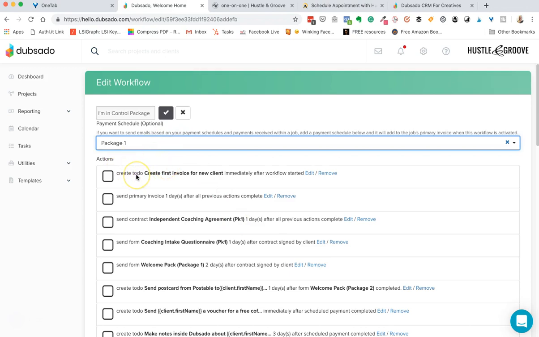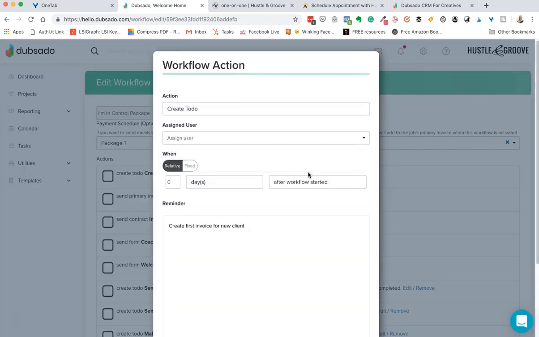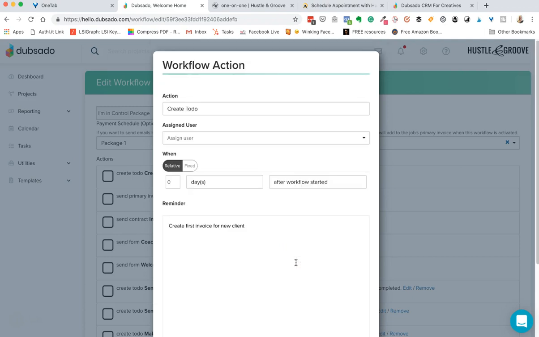So the first action that happens is this creates a to-do for me to actually create the first invoice for that new client. So this is always going to be something that I manually need to do because it really depends on whether the client wants to either pay in installments or pay up front. So they make that decision right away.